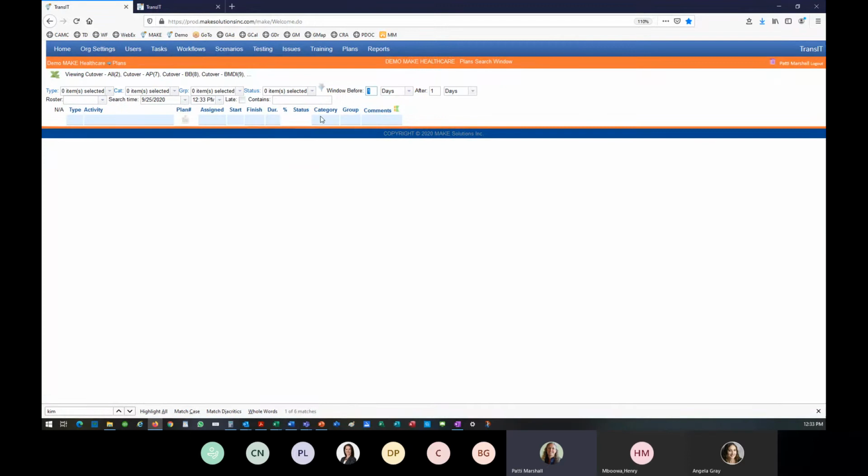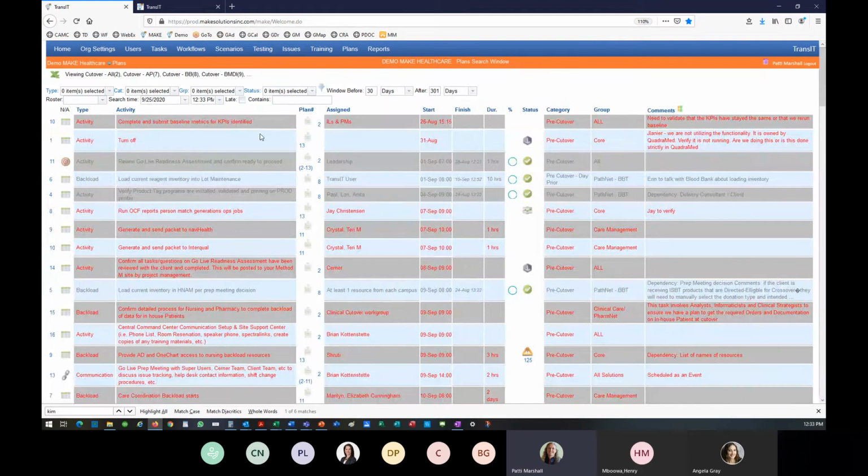I have to tell it how many days I want to look back and how many days into the future I want to go. And then filter, and it'll build my entire chronological view. So when you do your tabletop review of your entire cutover plan, you can actually do it directly from TransIT. So you can see here, this tells me that this link will take me to row 2 in plan 13. So these numbers all relate to what, and this is saying that the dependency is in this plan.